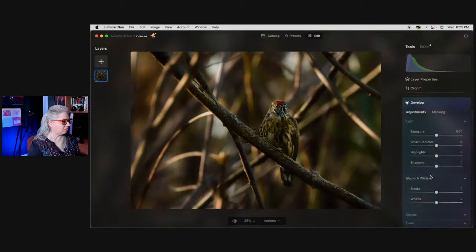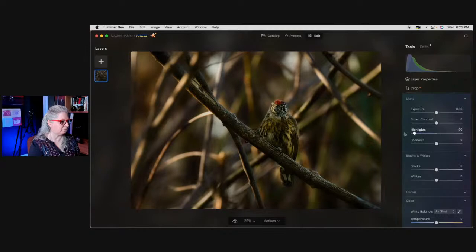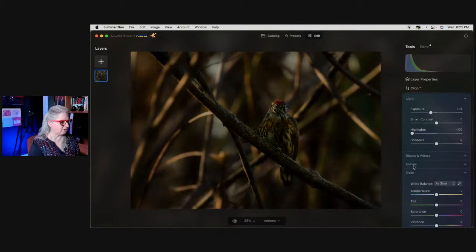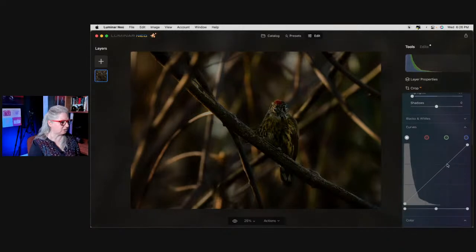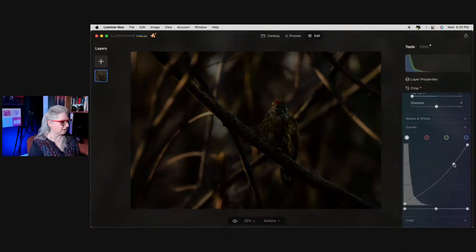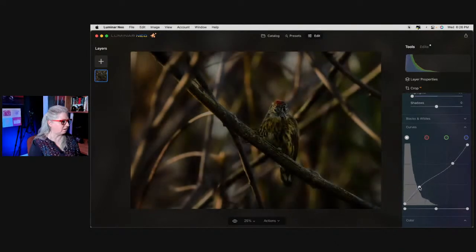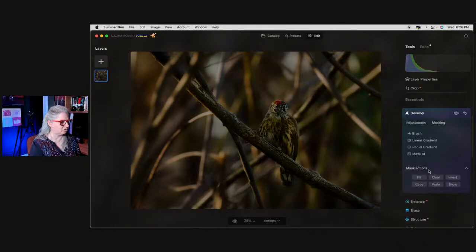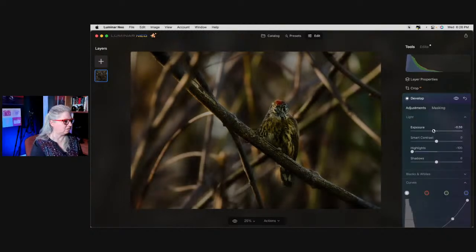I would still tone the highlights down a little bit in the background. So again, we can do this. We can do contrast, minus contrast. I might do a curve here because I want to get these highlights down. And there isn't a great way of doing that with some of these tools. Paste the mask. See, now we're really starting to make him look cut out, and it's going too far. So I'm just going to dial it back a little bit.